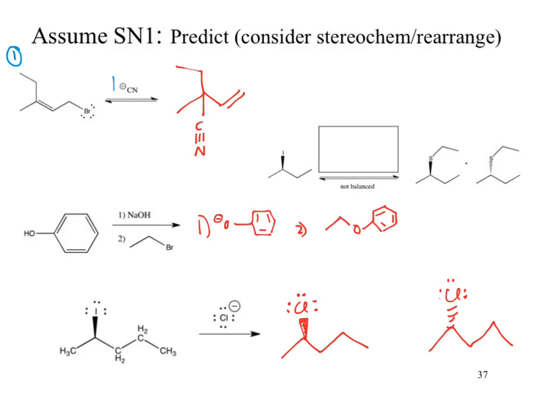Okay, so let's address the primary issue. Take a look at our nucleophile. Our nucleophile is, how do you know it's strong? Because it's negatively charged. As soon as you see the word strong, you should immediately be thinking SN2. Okay, period. Substitution versus elimination we'll address a little bit later, but all we're looking at here is substitution. So if we've got strong, it should be an SN2, not SN1.